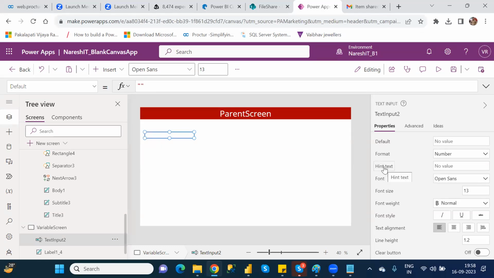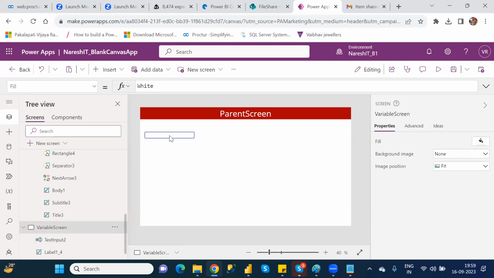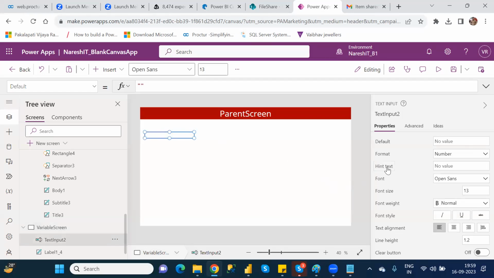Okay, next one is hint text. In the hint text, what is happening is, in the background of the text box, suppose you are not giving any value in the text box. That means what will this text box indicate? You have to give some hint to the users, right? That's the reason there is an option called hint text. That means whatever value you enter into this hint text, in the background it shows. Understand? Let's see here. Suppose this is a numeric value.